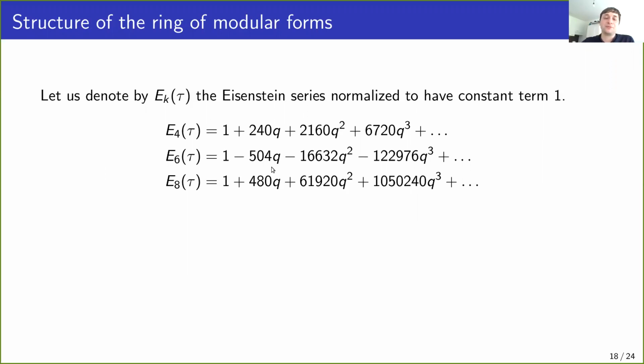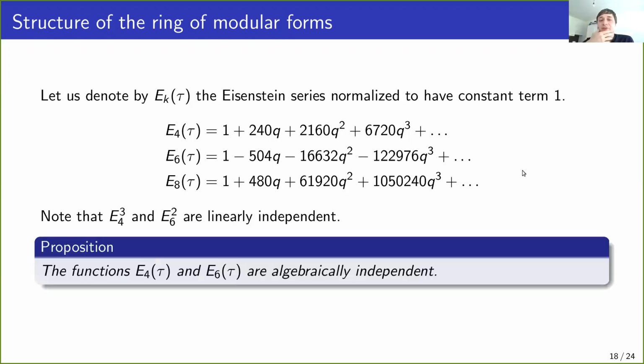So in particular, these two functions are linearly independent. So already for the dimension of the space of modular forms of weight 12, you get two linearly independent functions from here. And actually, if you look at the slide where I gave the inequality, it is the same as the upper bound for the dimension. So at least in weight 12, we get everything. But actually, one can prove that if you take any polynomials in E4 and E6, you recover the full space of modular forms, so the full ring of modular forms for PSL2(Z).